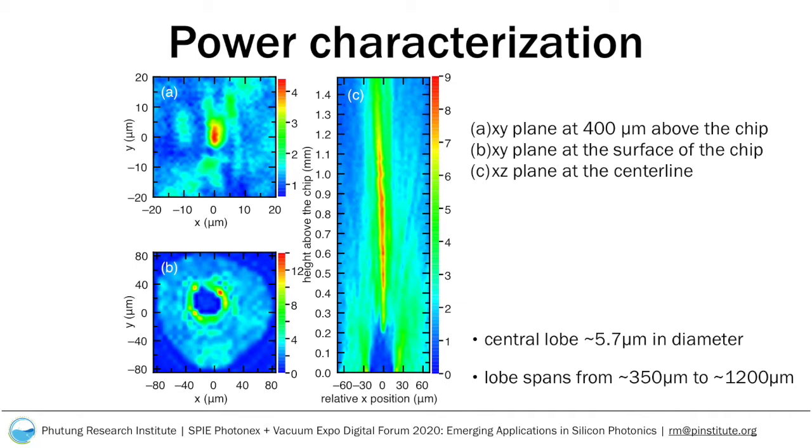Figure A shows the same plane but at a height of roughly 400 microns above the chip, where we find the central lobe of the axicon. In this high-resolution data, taken at an XY grid of 1 micron resolution, we see that the central lobe has an average full width at half maximum diameter of 5.7 microns.